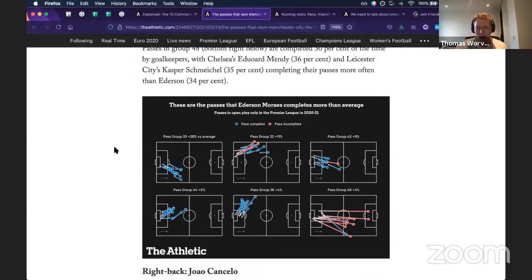But it's an interesting insight, because passes can tell a lot of stories. I call them the lifeblood of any football match, because they're the most common action. Everyone's falling over shots and goals and xG and all these things, and yet passing is the thing that runs a football match. It is the pulse of a game, really. To me, this was one interesting way of slicing that and looking at how players pass. Is their passing consistent? Has their passing changed? It's something analysts use to say, okay, this is how our opponent passes recently. Has that changed of late? Why is that? It helps create questions for the analysts.